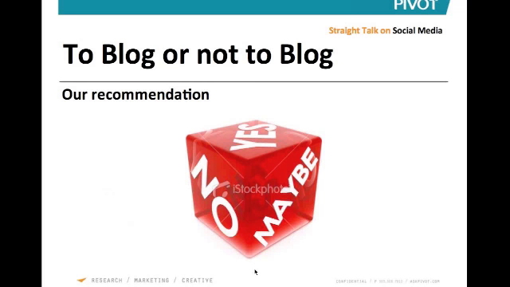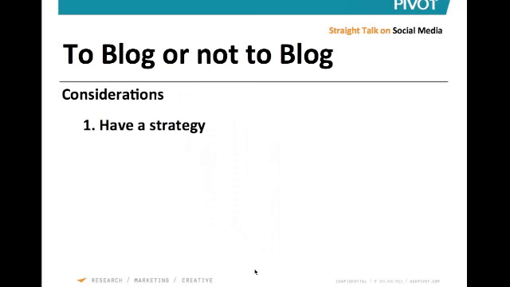And so let me talk about some considerations if you are going to do a blog, some things that you should be having in mind. The first one of these is to make sure that you have a strategy. Know what your plan is when you start up a blog. Some questions you might ask yourself are, first of all, what is the blog for? Are you trying to entertain people? Are you trying to inform them about your company news? Are you trying to show personality? Is it a combination of all three? What is going to be the purpose and the goal of your blog?